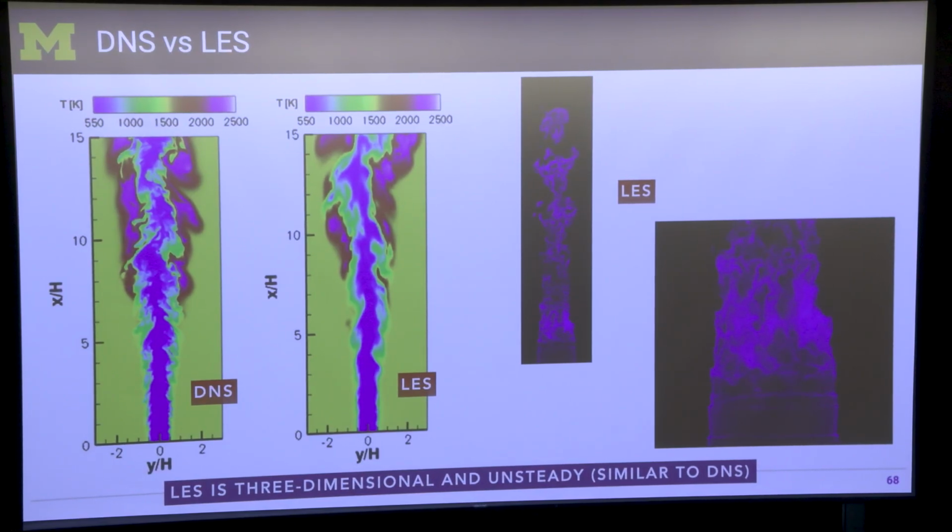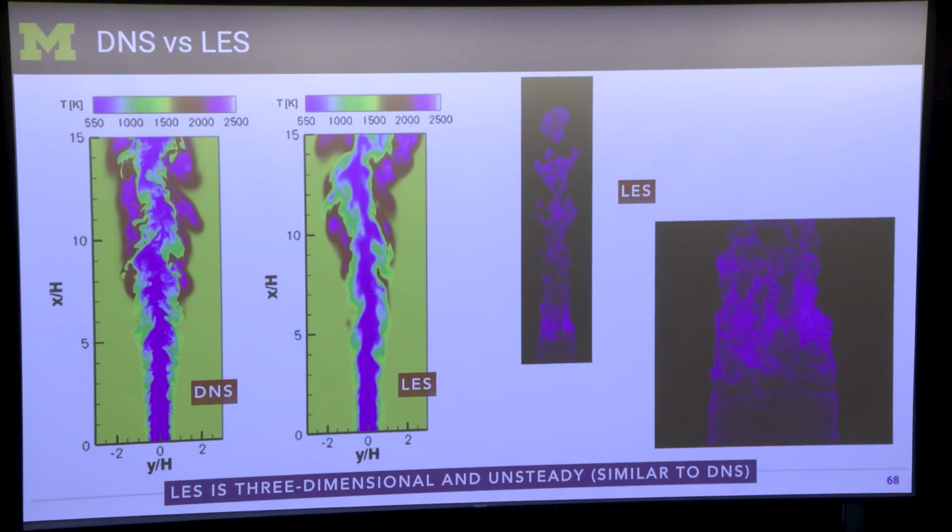This is from my own group, I think 10 years ago or so now. If you look at the LES, it's done on a much coarser grid. I think the LES is about 1,000 or 10,000 times faster than the DNS, because it's a coarser mesh. What you see is that the LES captures the flame height, which is where the purple high temperature region is, roughly the same, but it looks more laminar. It doesn't have as many structures as the DNS. That's the difference you'll get from this.